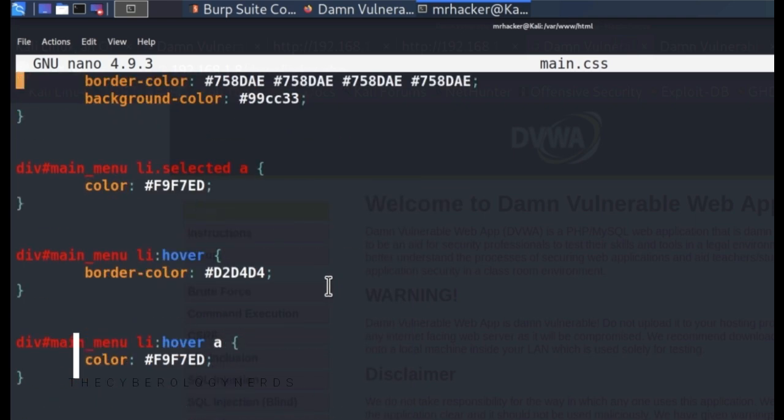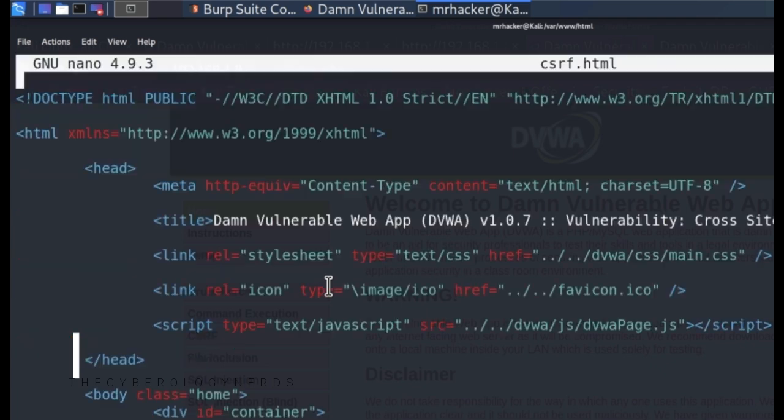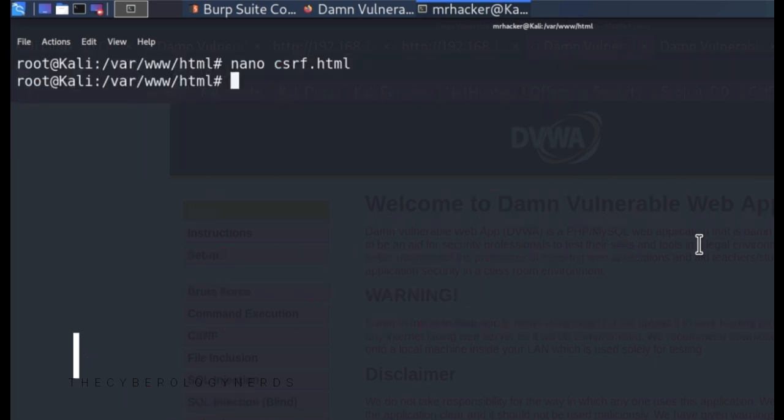Now that we have the CSS code right here, we can save this, but it will still not work if we don't change the file location inside of our code. Because if you take a look at right here, where we add the CSS file, it is still the location on our Metasploitable machine. And since we have it in the same directory as our HTML file on our Apache 2 web server, we can just remove the entire path and leave just the name of the file, because they're both located in the same directory. So we can just leave it like this. Then we can save this.